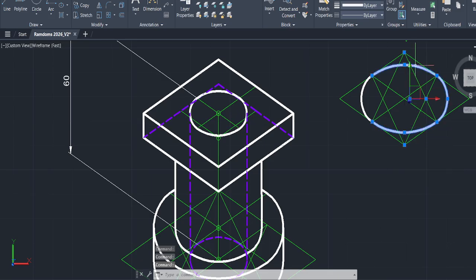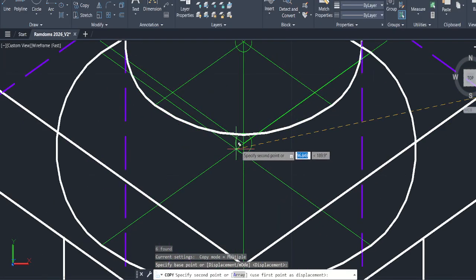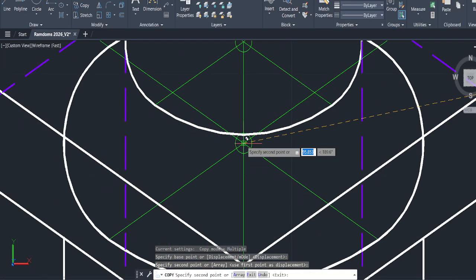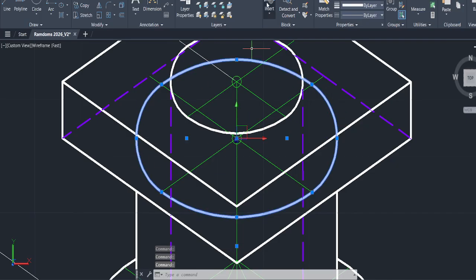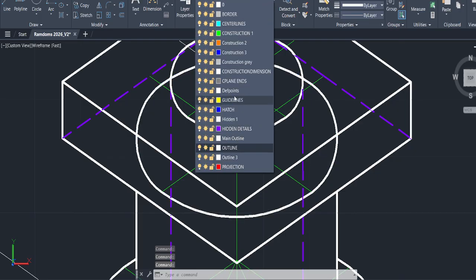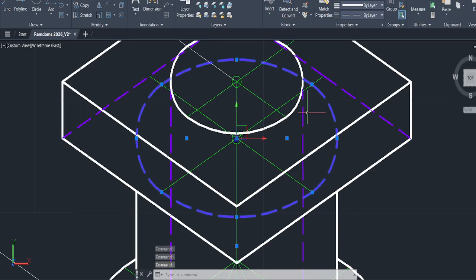I'm just getting carried away doing up the hidden lines, and I know it's getting confusing at this point, but we could always turn off the layer. So I'm going to grab here and this COPY, and now I'm actually just going to grab this part of the object and put it in the center here. Nice. And last but not least, wait a minute, hold up, convert this to hidden detail, enter.